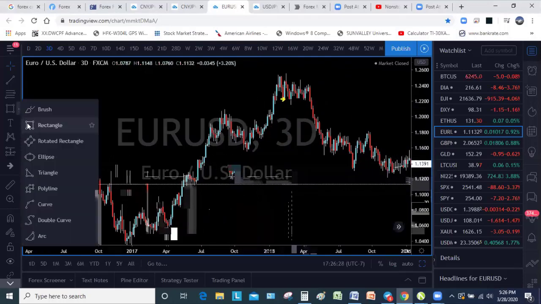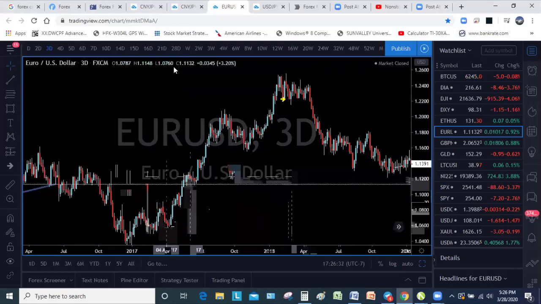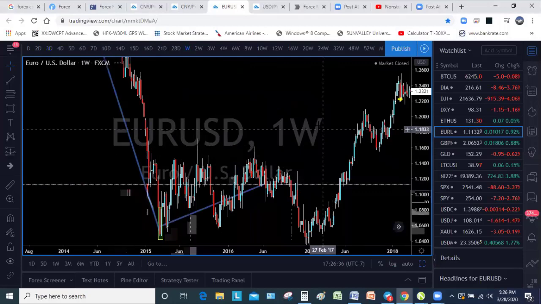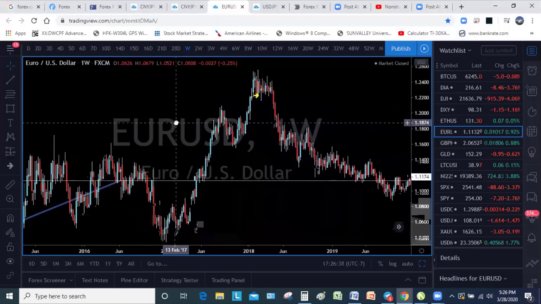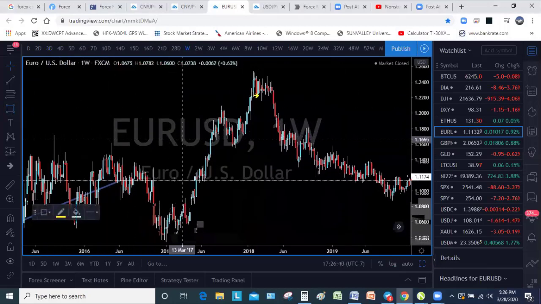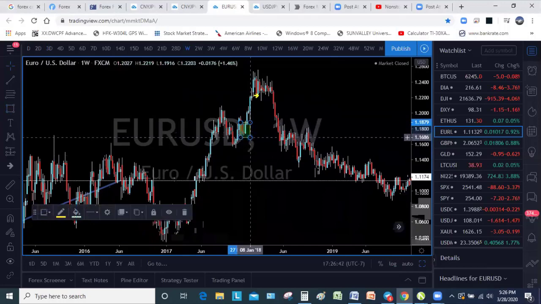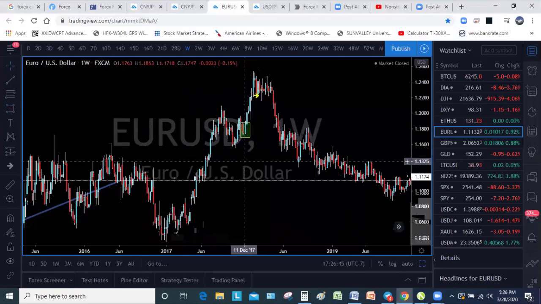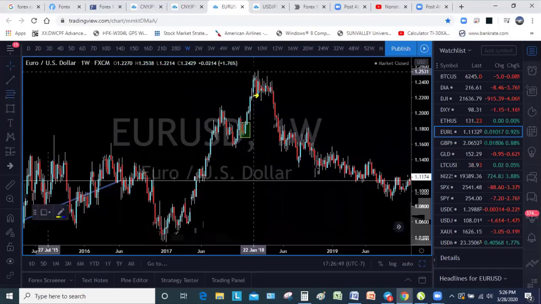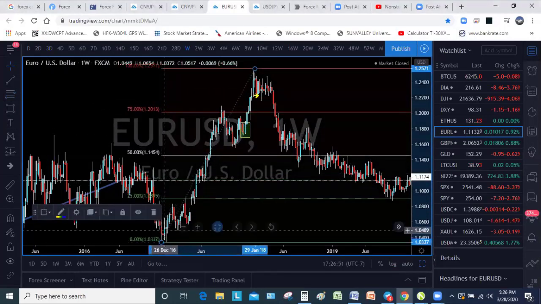Okay, so let's see here. You have one right here. Let's actually go up in time. Let's go to a 1 week. Okay, it looks a little bit cleaner here. Now, it's not the best looking one, but it is one right here, and it's in the continuation pattern, right? First of all, we shouldn't be buying where? High in the curve and low in the curve.